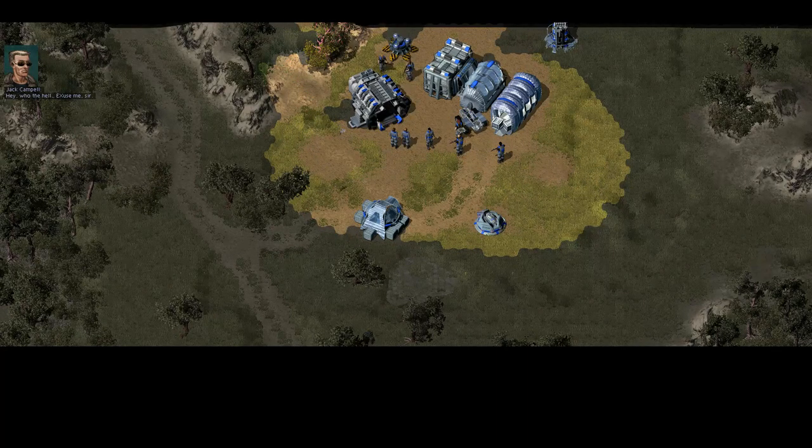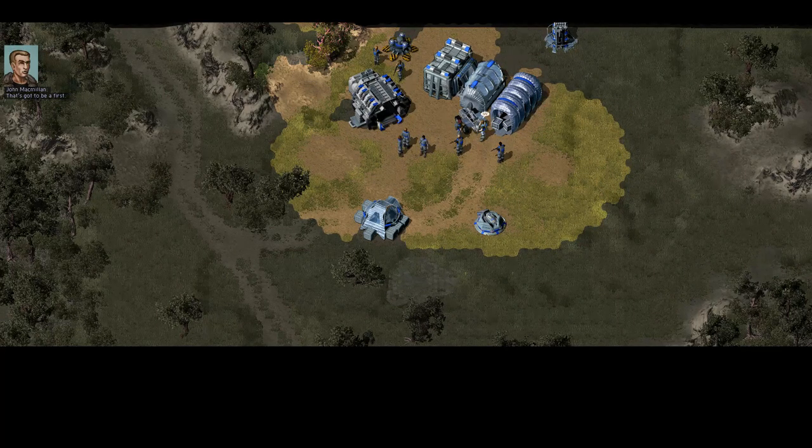Hey, who the hell? Excuse me, sir. Get me McMillan. We got a problem. No, but right now the Russians have. That's gotta be a first. We've had reports that terrorists have stormed their bases to the south, and the fighting isn't over. Never thought they'd do us a favor. They have. And we're gonna take full advantage.